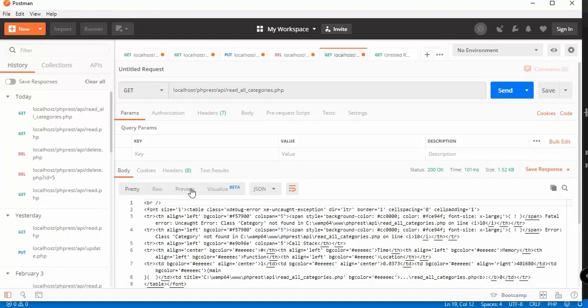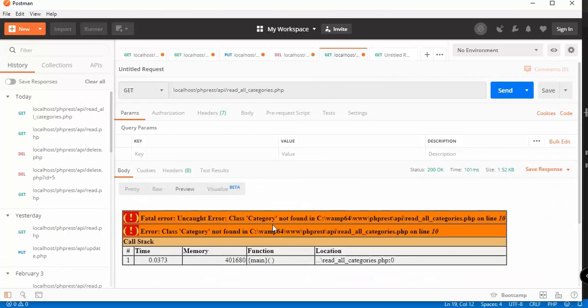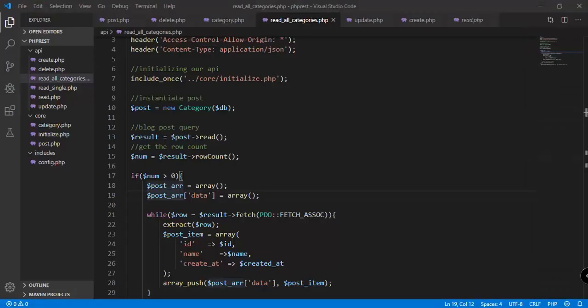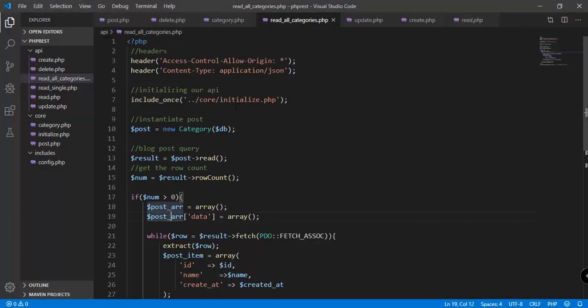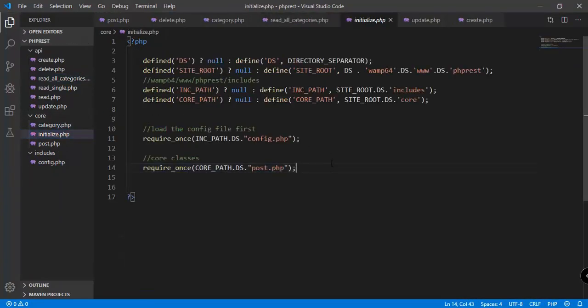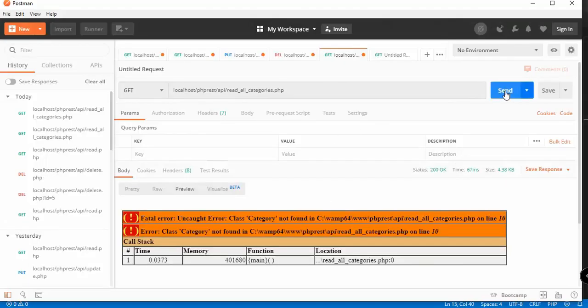So we have an error: class category not found. Let's fix that because we haven't included our category class in our initialize.php. So let's do that with this line, category.php, and save that and go back to Postman and send.